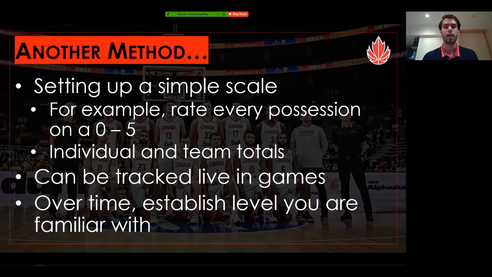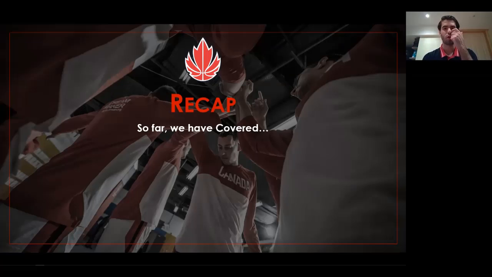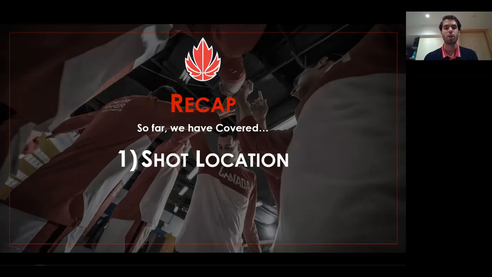So another strategy or method that might be interesting or valuable to some coaches. In recap, some of the things that we've covered: we've talked about shot location, so in terms of the shot spectrum, where is the shot being taken on the court, and then focusing in on the shot type in terms of catch and shoot, dribble pull-up, floater, all of that, to drill down and understand a little bit more about that efficiency hierarchy and what shots look like based on the different types of shots.